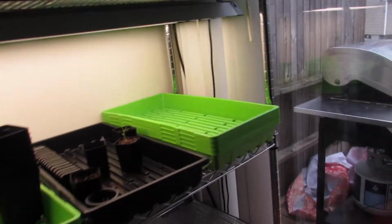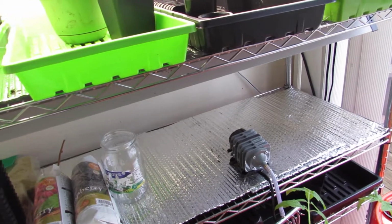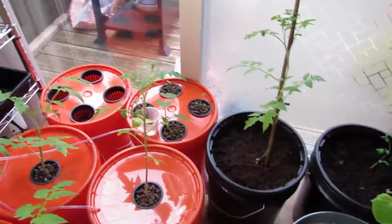And this is our medium stage. This is our lower stage. We just transplanted a bunch of plants into big old buckets like that. So our shelf here is kind of empty.